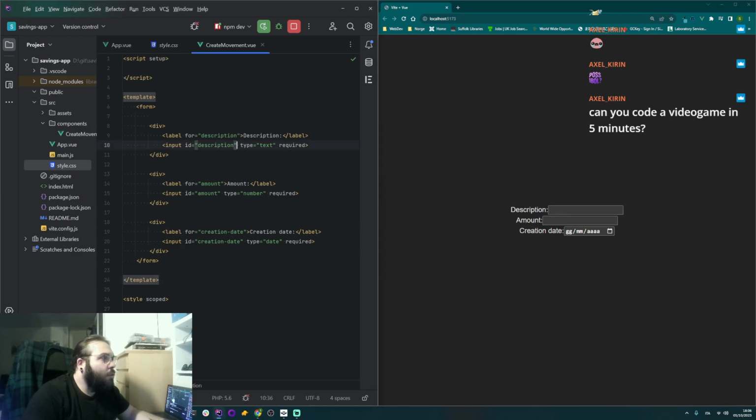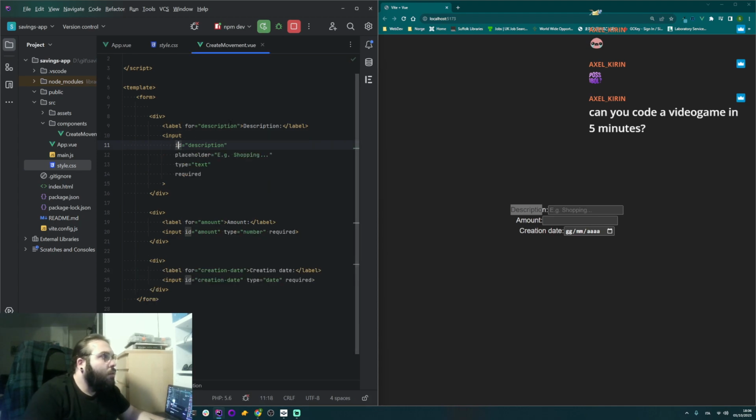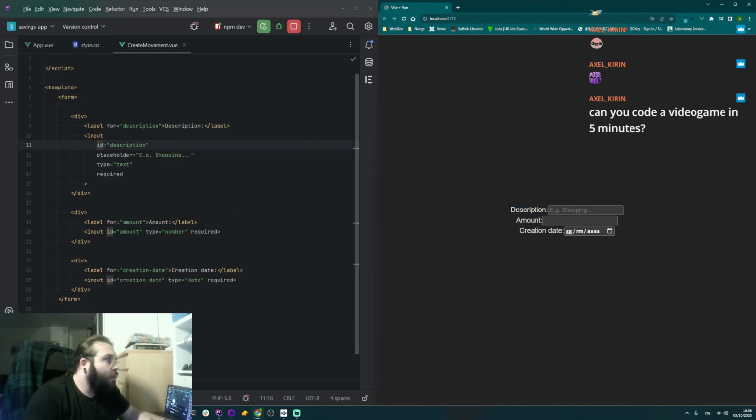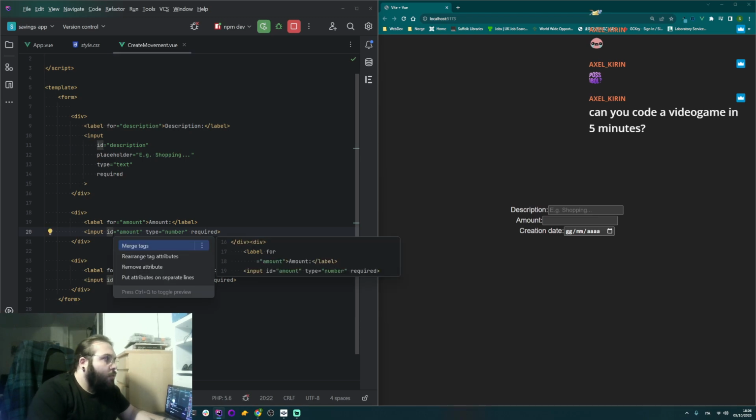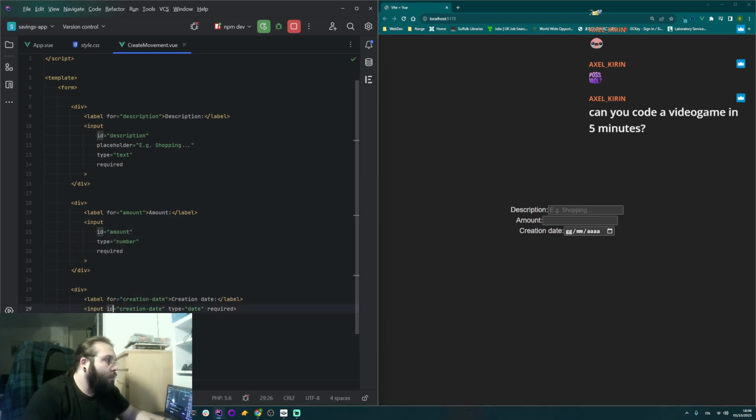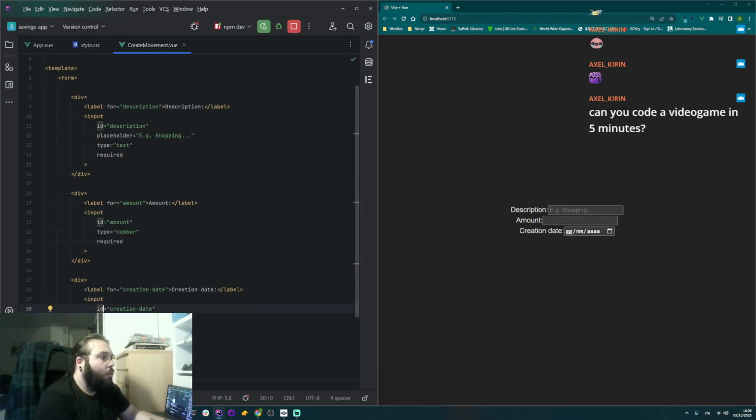Let's put a placeholder here. Let's make it a bit nicer, and let's say example shopping. Now let's format it a little bit. Let's do the same here, and the same here.